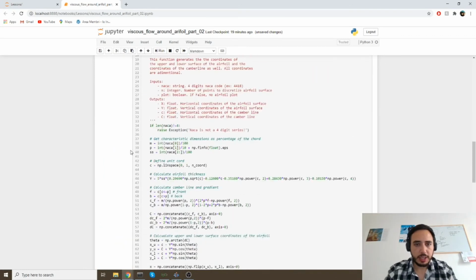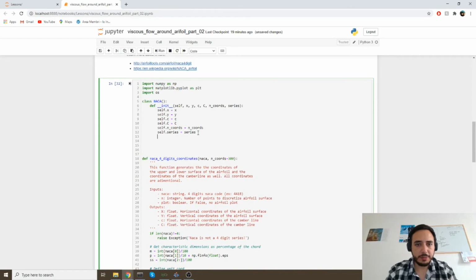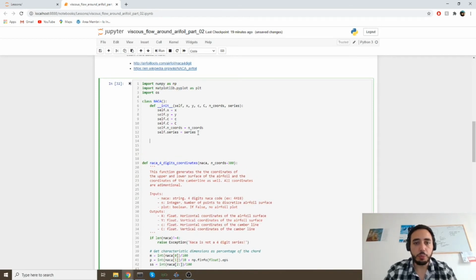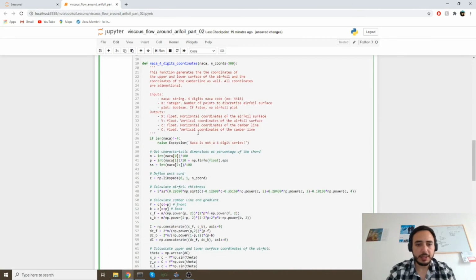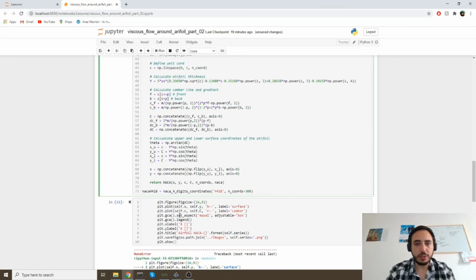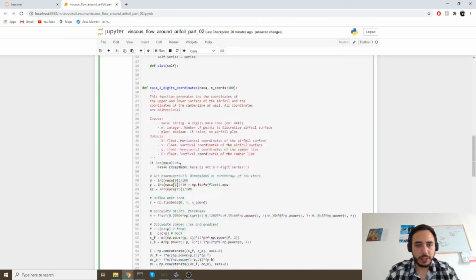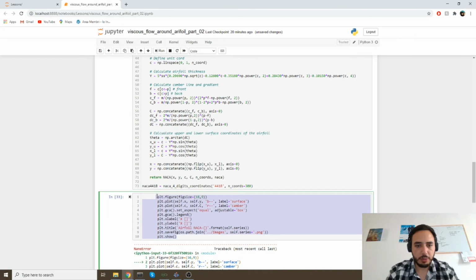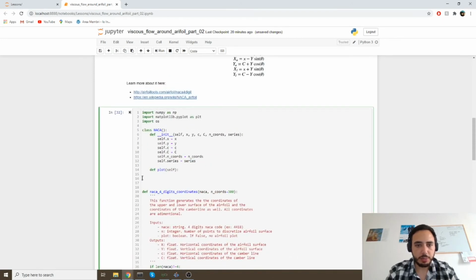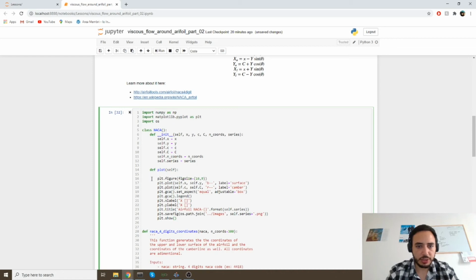Yeah, almost. And let's add finally another method that will allow us to plot on demand the shape of the airfoil. Because right now we set our function apart here, so we didn't use it yet for the plotting. So let's create within our class another method called plot, and it's going to take an input only self. And the code that goes within it is already here. We wrote it in our previous lesson. Let's copy paste it and make sure that all the indentations are correct.